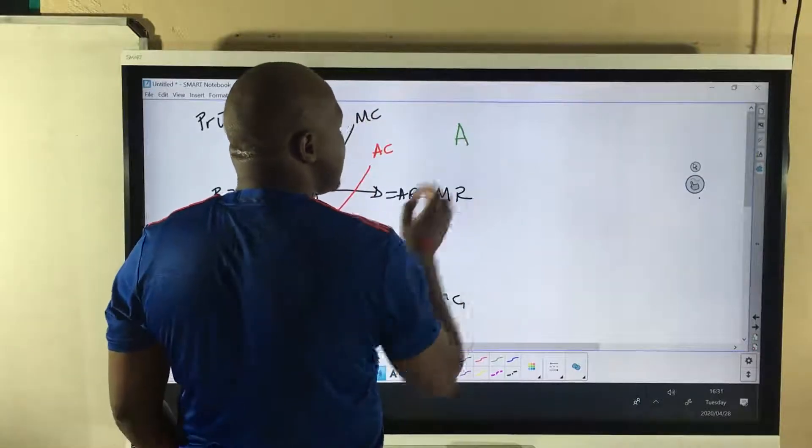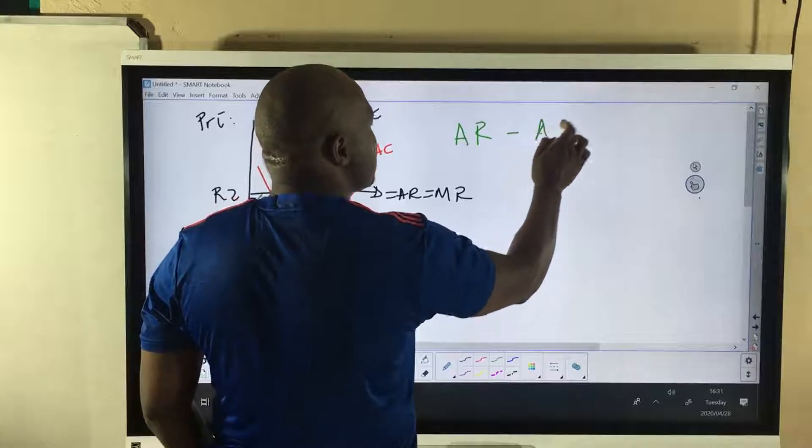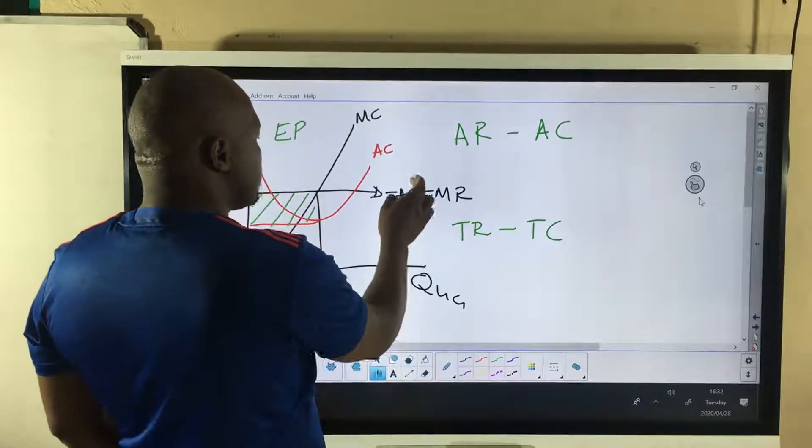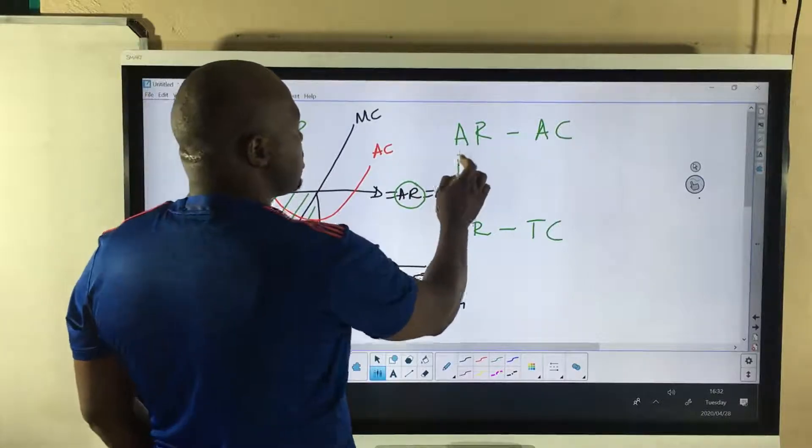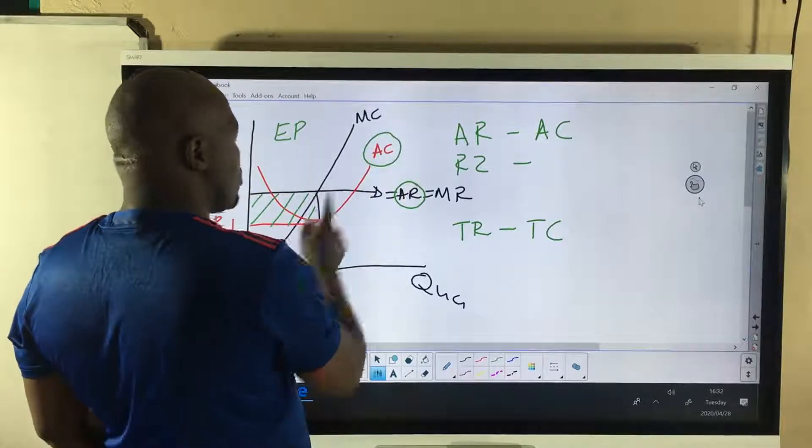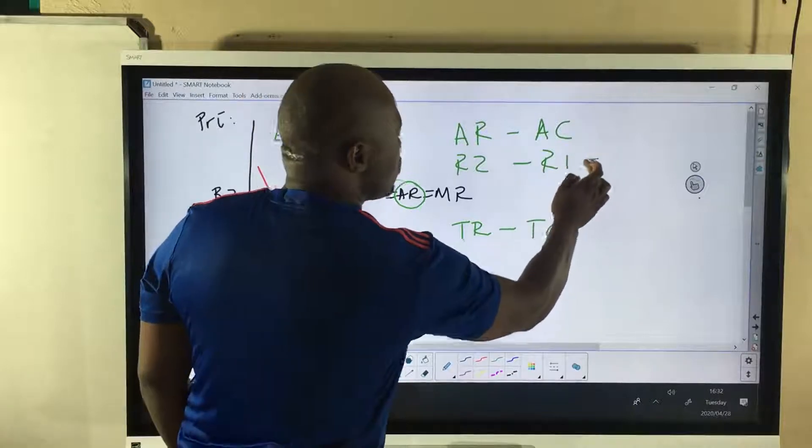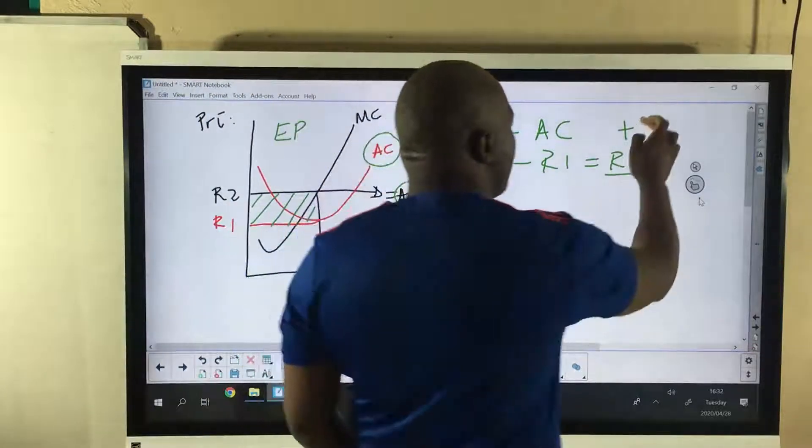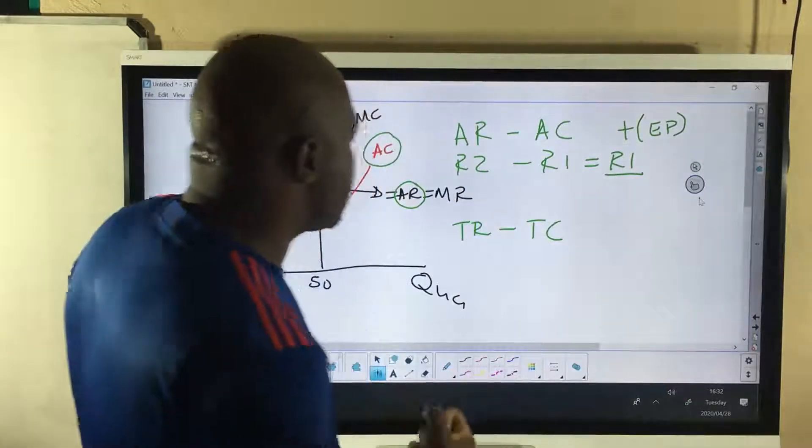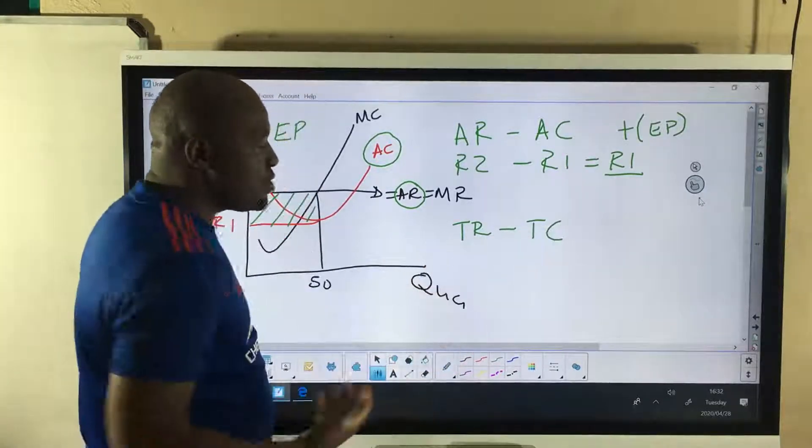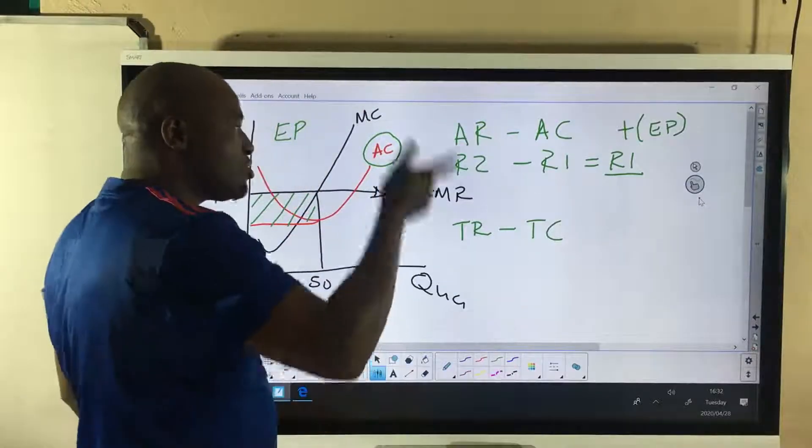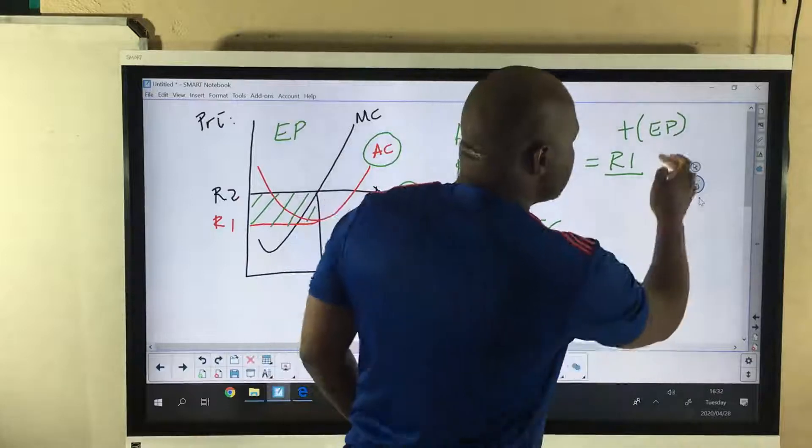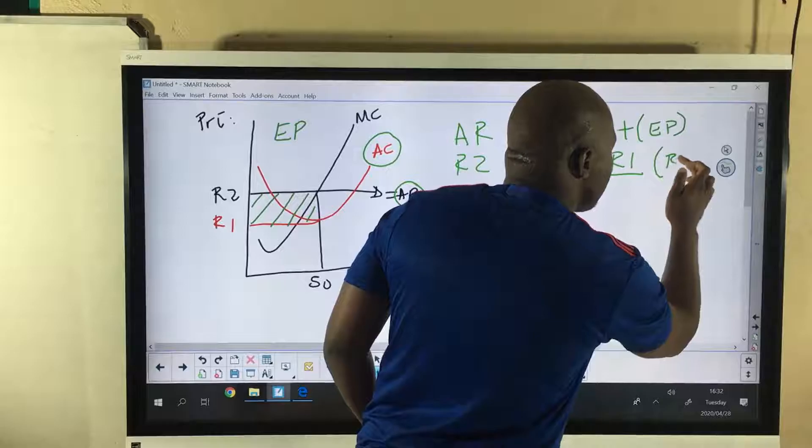We have a formula, and the formula is average revenue minus average cost, or total revenue minus total cost. So what is our average revenue? This is our average revenue. How much is it? Two rands. Minus, what is our average cost? This is our average cost. See? It's one rand. So two minus one gives us one. So you see that this one here is positive. So whenever we get a positive figure, we know that we are making an economic profit. You see that? It's as easy as that. And then, what if we are using total revenue? The easiest way of calculating total economic profit, we get one rand, we multiply by quantity, which is 50. So you can already see that our total economic profit is 50 rands.